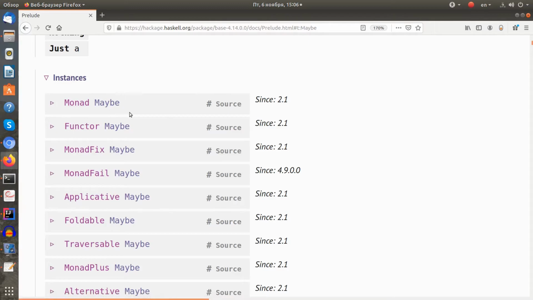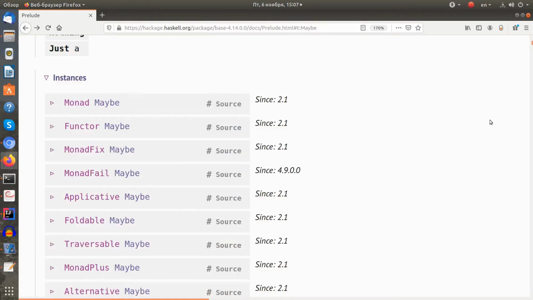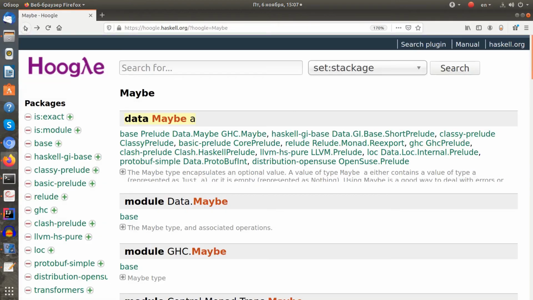For example, I can see how Functor for Maybe is defined. I click on source, and I can see it has one fmap function which gets Nothing if it gets Nothing on input, or applies a function to the Just value. And we can request any type here. It is a very useful feature.